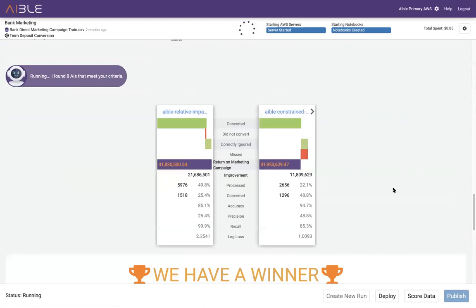But really where the impact is, is on the deployment side. So what I showed you earlier, since we only fire up serverless Lambdas in AWS, when you go ahead and deploy, we dramatically cut down the cost. We fire up these servers dynamically when you're training, and then tear them down immediately afterwards. And then we do the same thing on prediction.